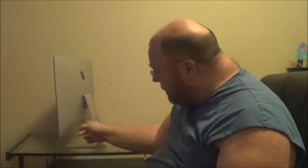Then you also have your Ethernet. The iMacs have two capabilities. You can either do Wi-Fi, which is built in, or you can do Ethernet, which is the cable. And of course, you have the cable that plugs right into the back.